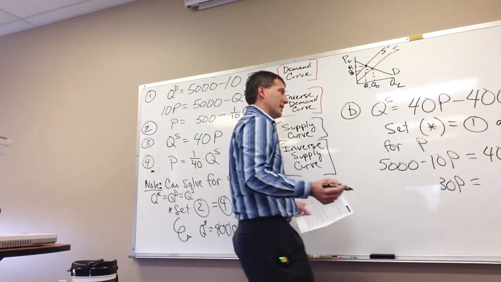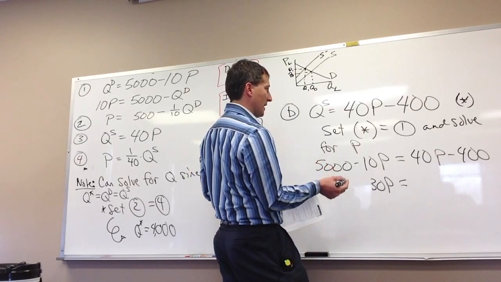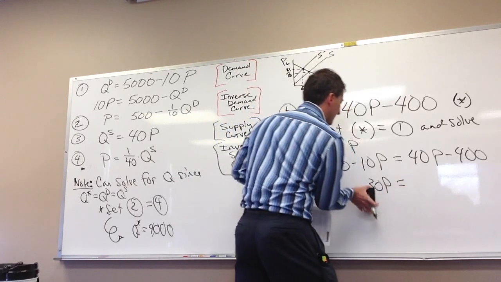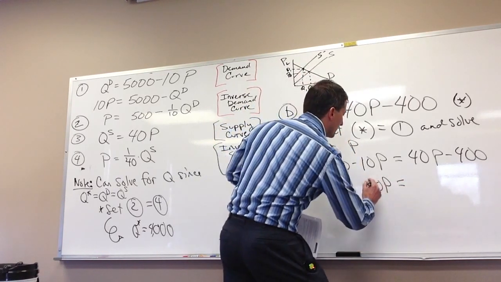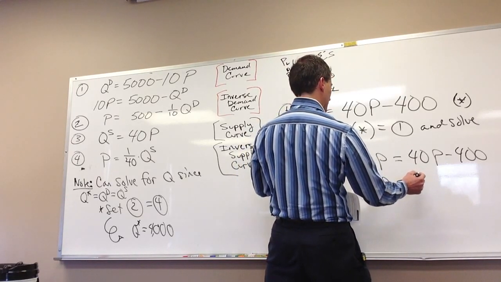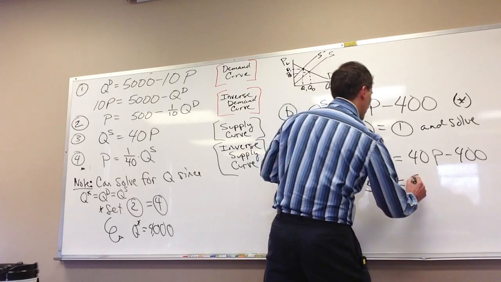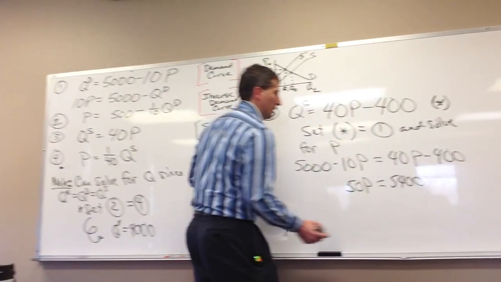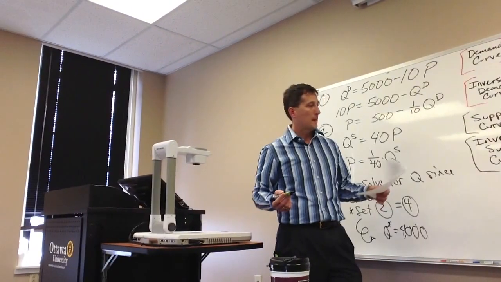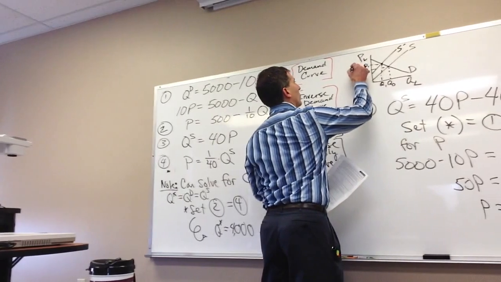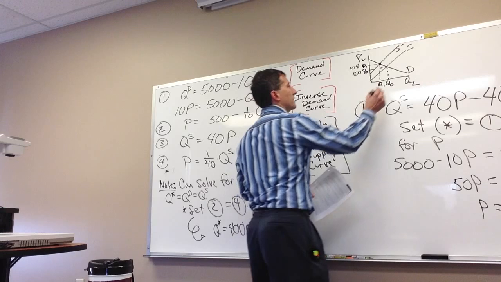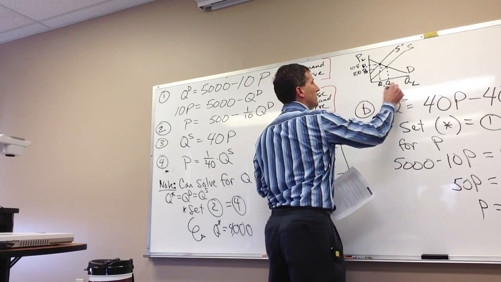So we get 30P. You guys can catch me on errors if you've already written this up. I already have one? Yeah, it's 50P. Oh yeah, that's going to add. Good. 50P equal to what? 4,600. These are going to be going 5,400. All right, and so P equals 108. So again, 108. Now we can see if this makes sense. We had 4,000.